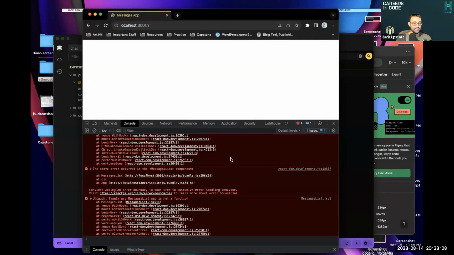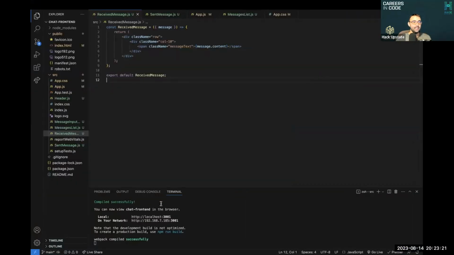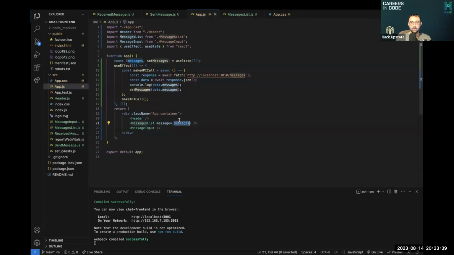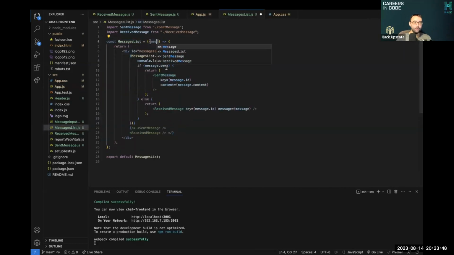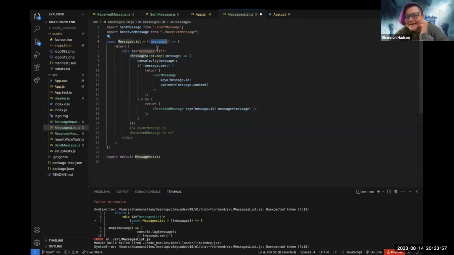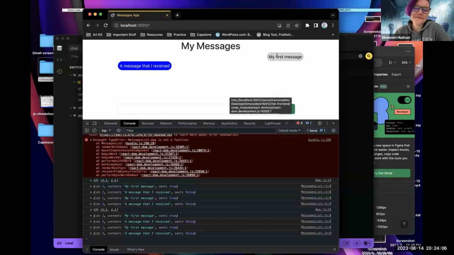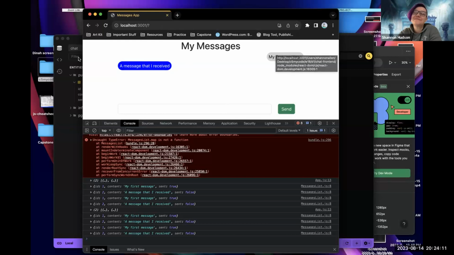Okay, can you see? Okay, I gotcha. So other than it being very angry, we're going to read why it's angry. It says messages list dot map is not a function on messages list line 6. So it's telling us precisely in messages list line 6 that we're trying to loop over something. What are we trying to map over? We're trying to map over the messages that we sent in right here. But we're not sending in a message, we're sending in messages. Then we tell it, hey, you are going to get those messages from the app.js, and that's what we want to loop. Oh, that is what we want to map over. Okay. That looks better. So now you've got your messages and you're good to go. Okay, perfect. Thank you, Max.